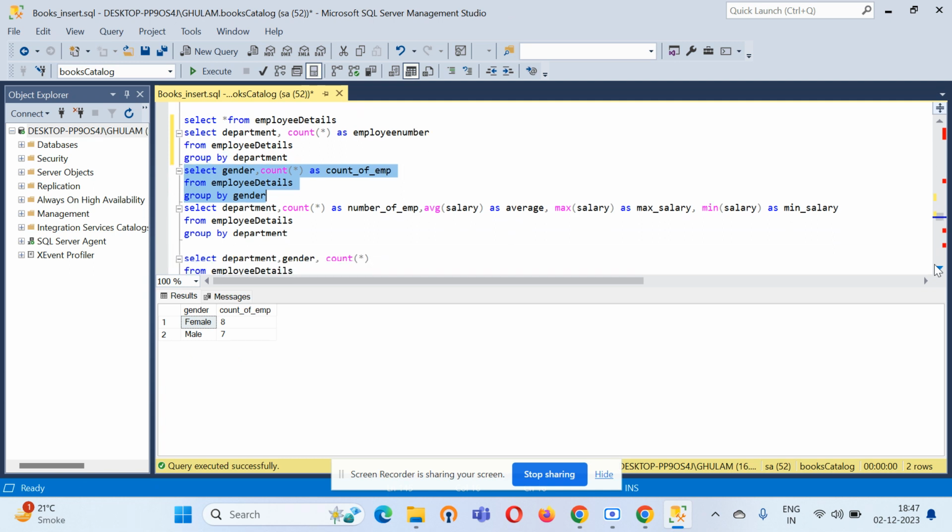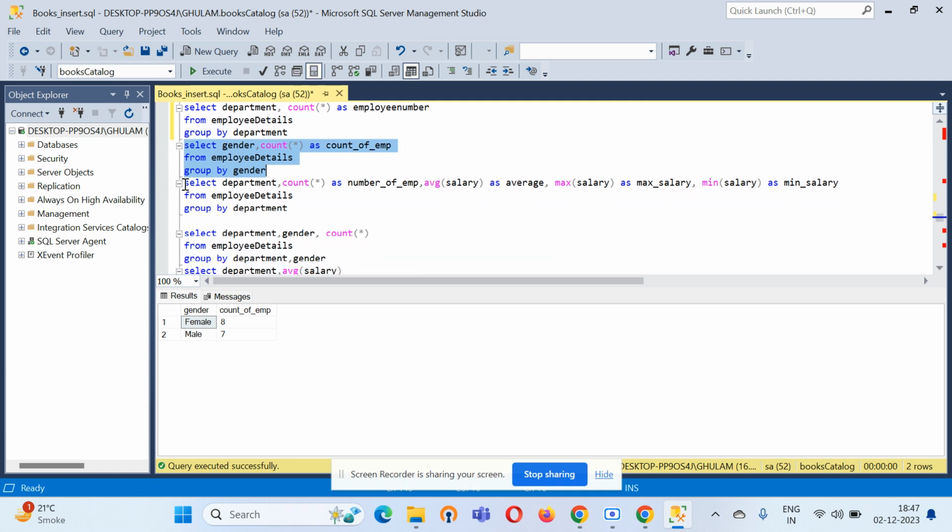Now here, one more command I already wrote: select department, grouping by department. Select department, count as number, it will count the total number of employees per department, then the salary: average salary, maximum salary, minimum salary. So the command is like this, you need to know it.